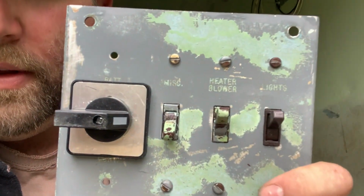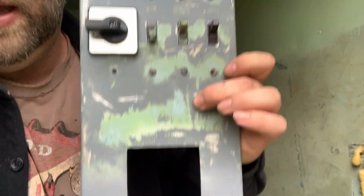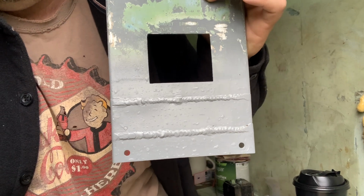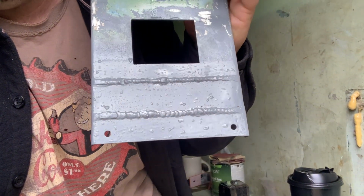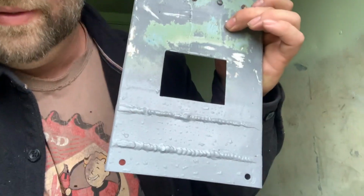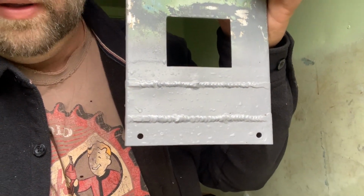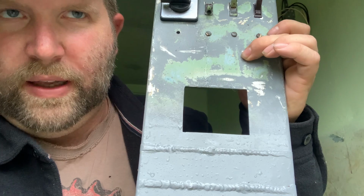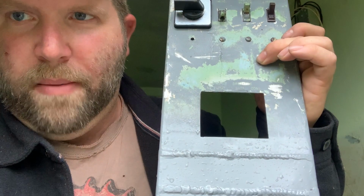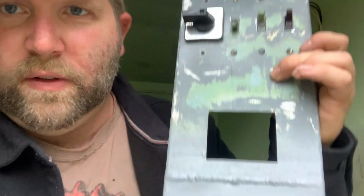But look what else I found. I'm not going to paint this. This is finished. I painted the bottom. I'll explain why I did that in a second. You can probably already guess why I stretched this box out 1.5 inches. And I'm not certified in aluminum TIG, as you can plainly see, but I'm learning. I never had a machine before that would TIG aluminum. I only have a DC TIG setup, so stainless and carbon steel, but I went and bought myself an AC TIG machine to TIG aluminum just so I could stretch this box out.